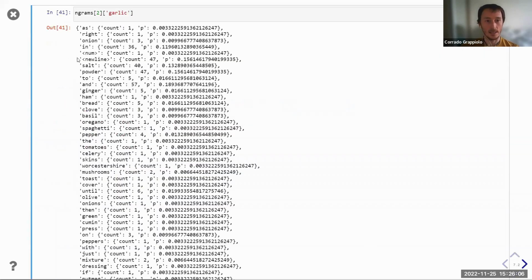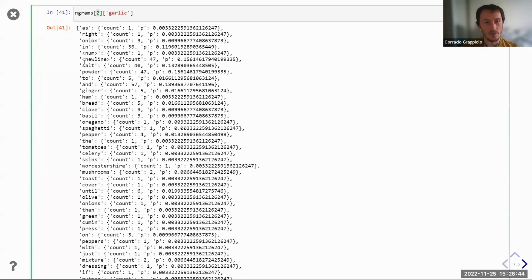But then we can go and see the bigram. This shows the probability of onion given garlic. In the text, there was a sequence of garlic onion 3 times. Probably there was a comma somewhere, but as I said, I cleaned the text, so it went away. That's why it doesn't really sound good in English to say garlic onion in a recipe. But then you can see that garlic is followed by "in" 36 times. There is "powder", which is very frequent, and so on.